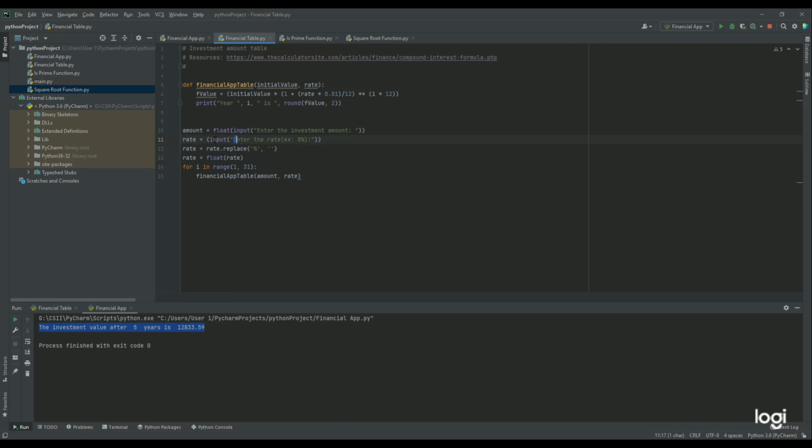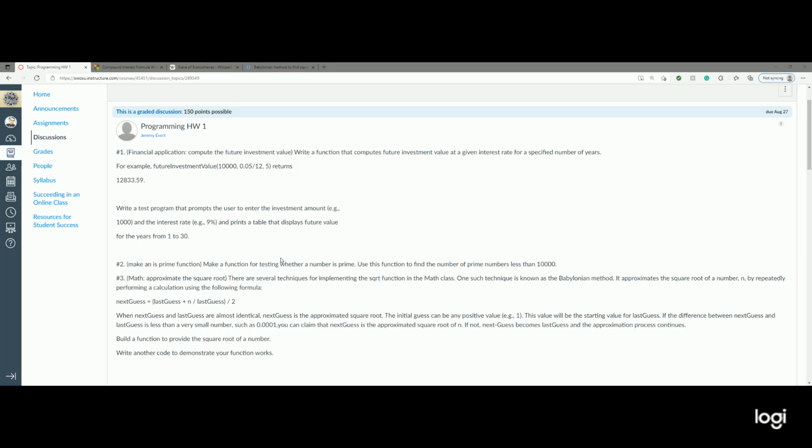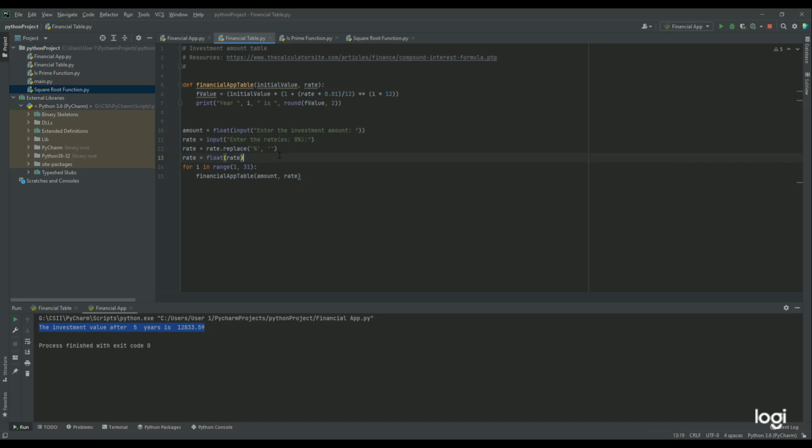It tells you to put the rate as shown right here, given an example as maybe 8%, because as we can see in our homework, it says that they're gonna put it with a percent sign. So I went ahead and gave an example so the user who's using this can go ahead and put a percent sign as well. So I came back over here and I put rate, and I went ahead and took off the percent sign in order for me to change the string into a float, which will help me with the math, which will help the computer compute the math.